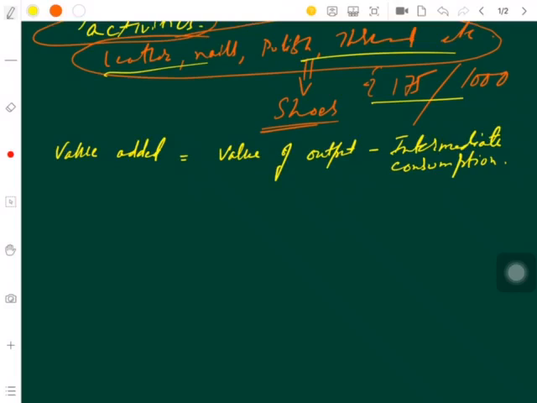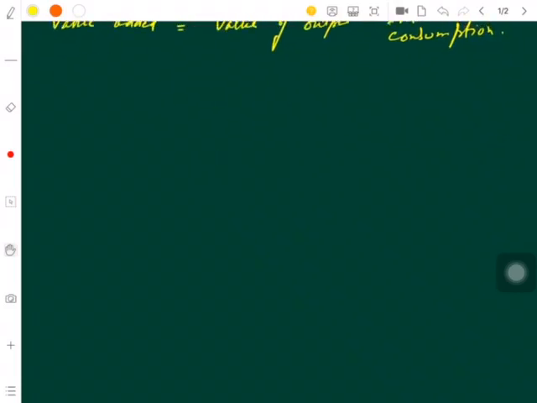Now, if it is getting a bit confusing for you, this could be converted into a very beautiful process that I may be able to convert into, let us say, a flow chart. We'll make a flow chart. That flow chart will make you understand what we are talking about. For that flow chart, we will take both these things together: that is value of output and value added. These two things could be taken together.